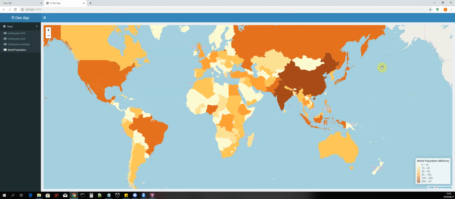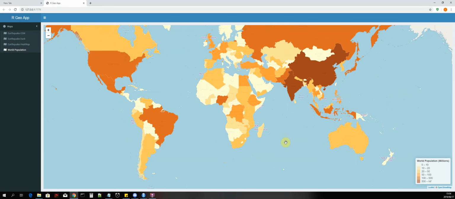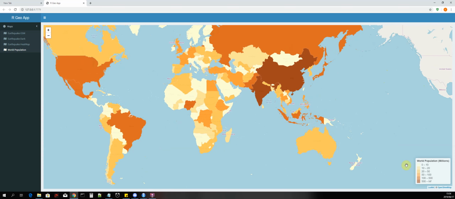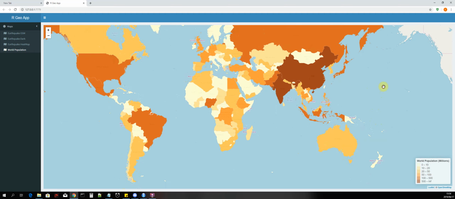So here we're using shape data, right? And we still have the OpenStreetMap as our base map. And as you can see in our legend, the title is World Population in Millions. And here you have the values in millions of the populations for each country.